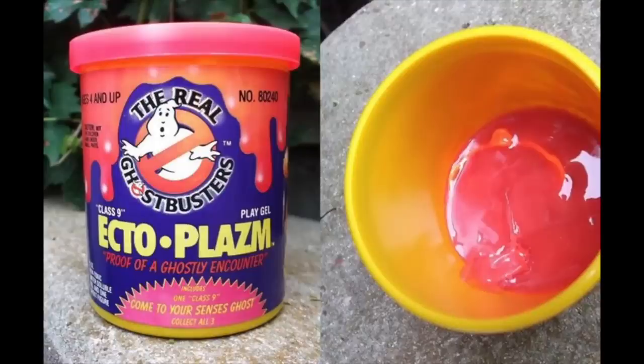Harold Ramis' soul. So we made Ecto-Cooler, and ectoplasm is the slime. So if you mix some of this with Metamucil, you'll have slime. I've gone to the bathroom twice since we filmed this.